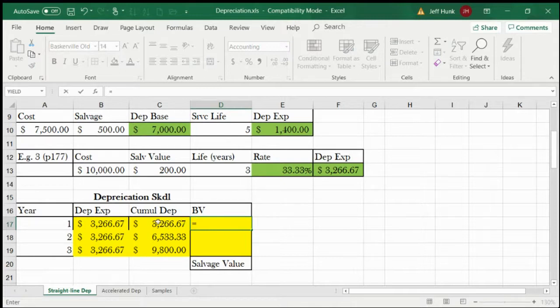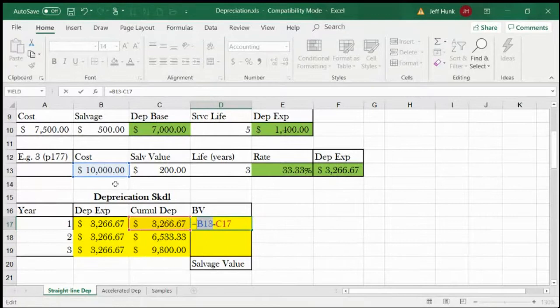Now, book value is what? Cost minus accumulated depreciation. Our cost is there, minus accumulated depreciation. And you're going to drag it down, right? When you drag it down, this shouldn't change.